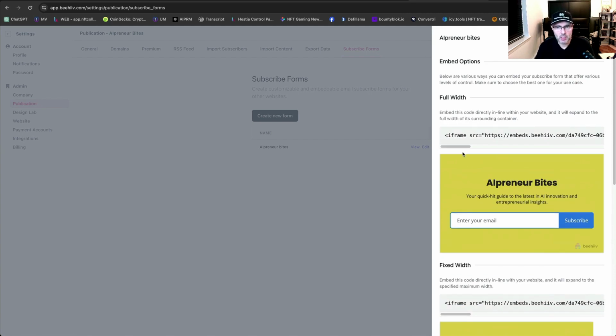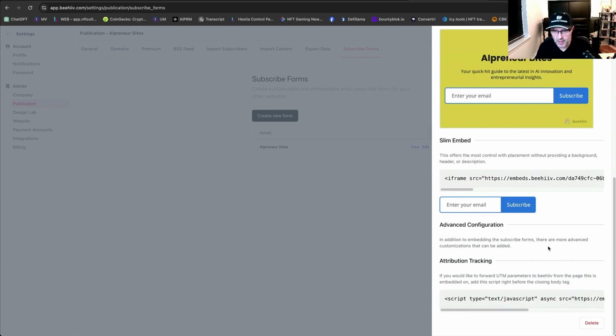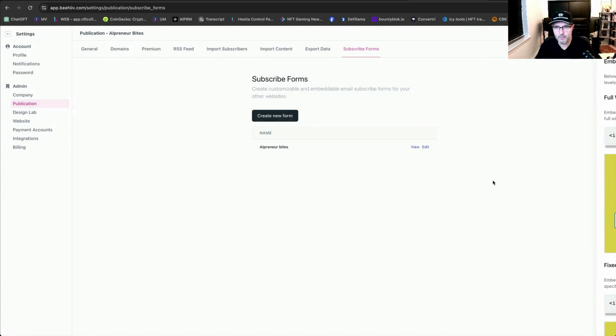And you can embed it into your website. This is the embed code, so you can put it into your own website if you have one. If not, you can just use the BeeHiiv landing page. For now, we will not be adding it to our website to keep it brief, because it's outside of the scope of this training, which is on BeeHiiv, right? So we are just using what we have here. And I would say it's pretty nice, right? It looks good enough. I don't like this color, but it is okay for testing, right? So we have it right there.